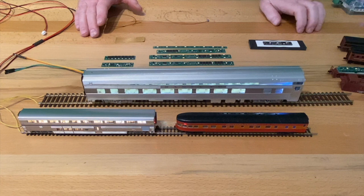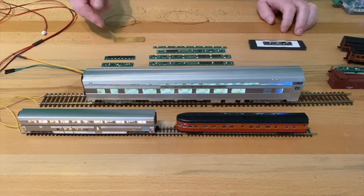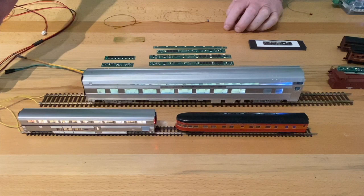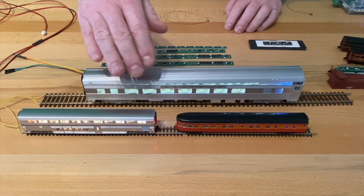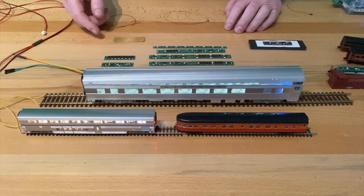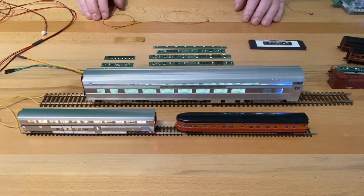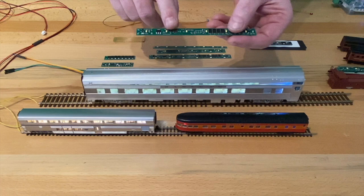This is where it all started. I had an N scale Amtrak train — these two cars are made by Kato — and I wanted to light the whole train of 11 passenger cars. There were no lights in them. Kato has some cheap single LED and plastic light pipes but they don't work very well. I took the car apart, bought a Digitrax four-function decoder, hacked out the seats, and got it to work, but it destroyed the inside of the car. I said there must be a board designed to just slip right inside — and well, there wasn't. So this is now the 12th generation of the LED light board.